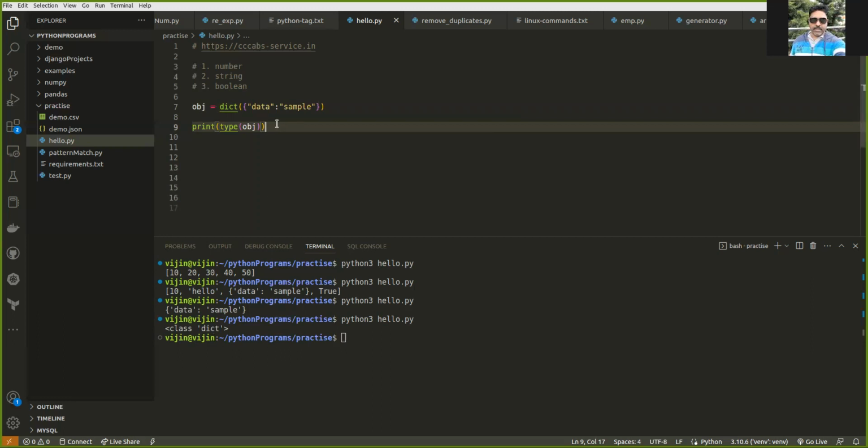So that's how the data is stored. It looks like a JSON string, but it is not a JSON string. In Python, it says dictionary object. To convert the dictionary object into a JSON string, we need to use a Python library.